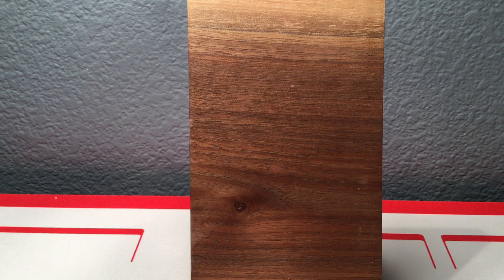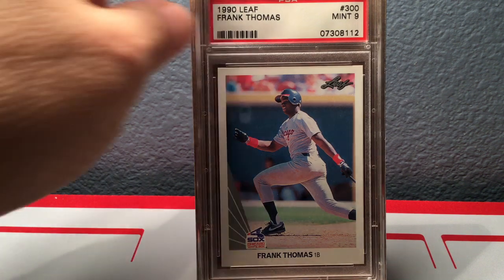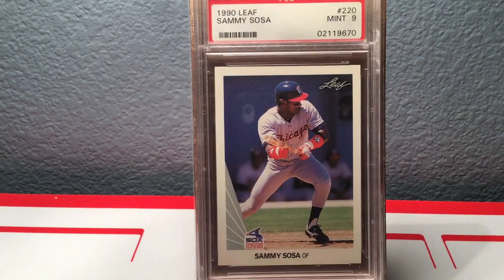So the first one up, and I'll do this as quickly as I can, is the 1990 Leaf Frank Thomas. This is obviously one of Frank Thomas's first cards. It's great because 89 Upper Deck was game changing. 90 Leaf came along. This was their first year to create cards, and they kind of upped the game on the premium card issue. And so it was great to do it in the year of Frank Thomas's rookie. Another rookie that year was Sammy Sosa, another rookie card.